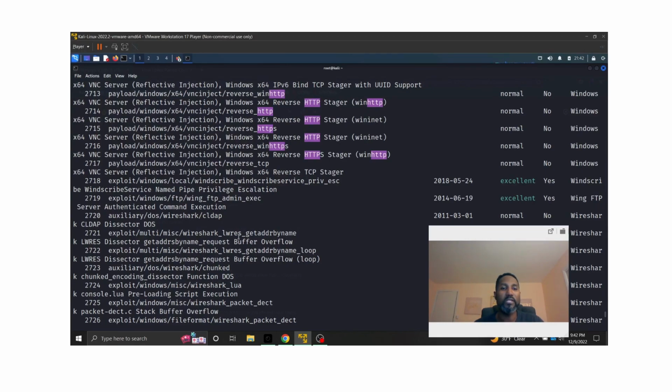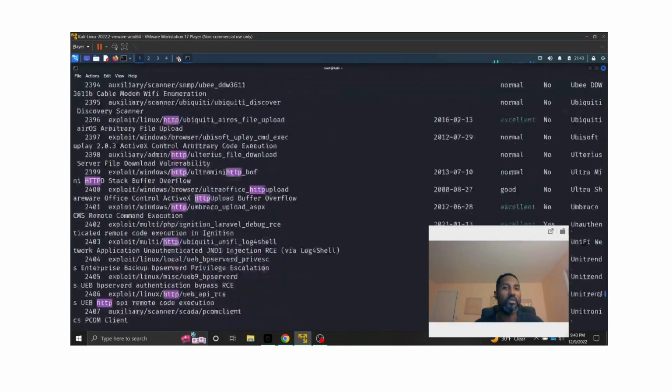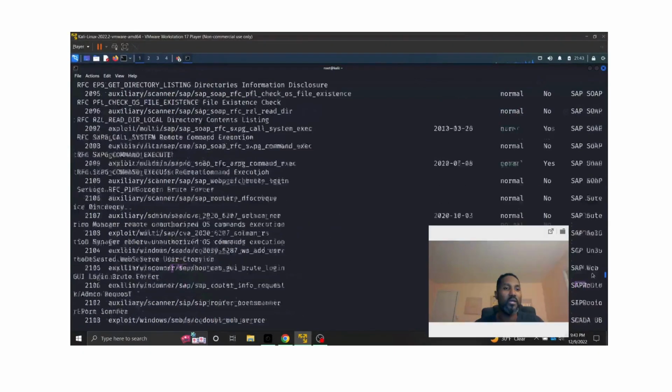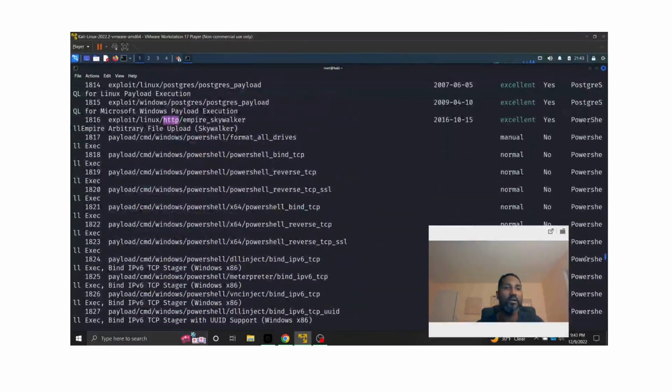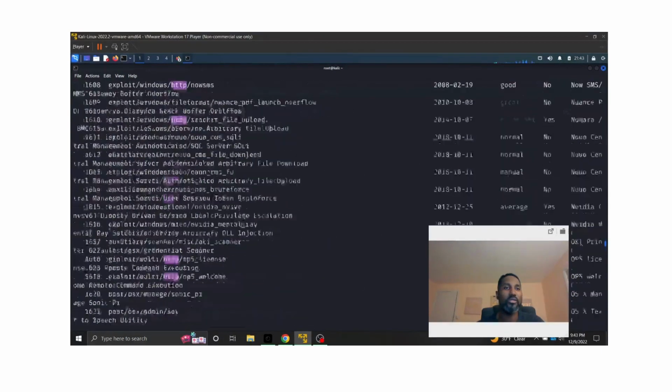Say for example you wanted to use one of these. Each of these comes with a number, and you would just put in the number of the one that you want to use. I'm scrolling up because I'm looking for something that I'm familiar with.